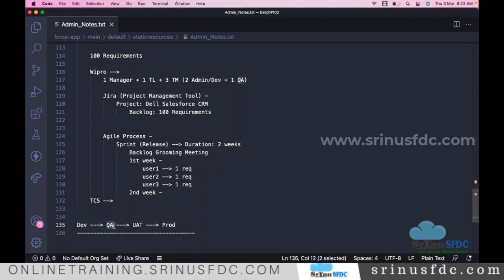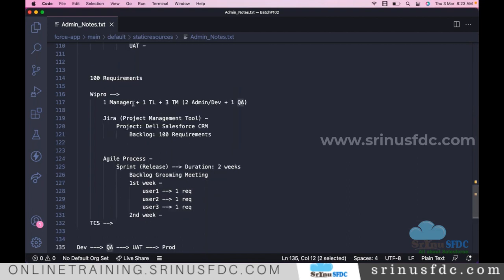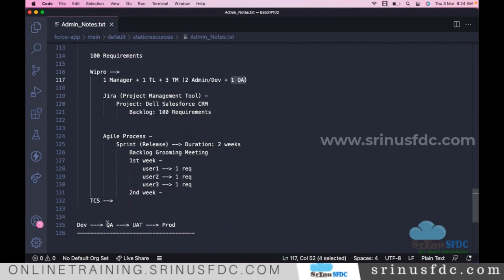QA means testing, quality assurance. Here I'm taking an example where they have one QA team member, and that person does the testing. If someone did not understand, we can ask.